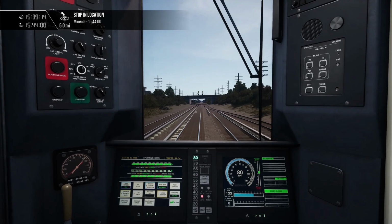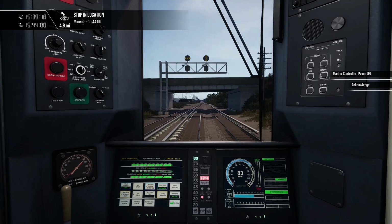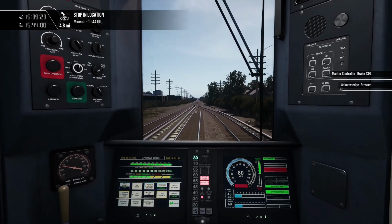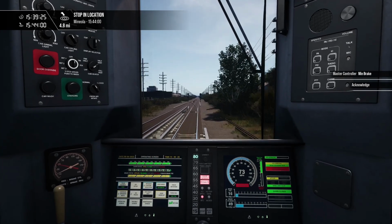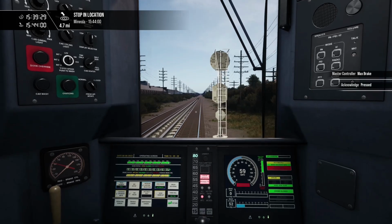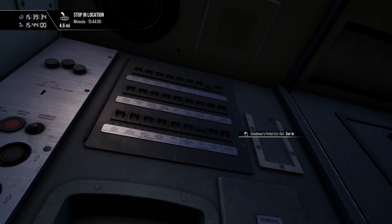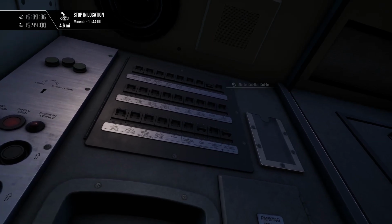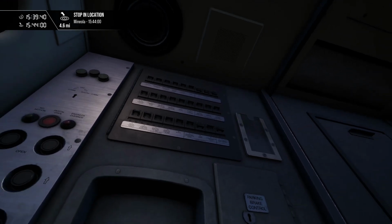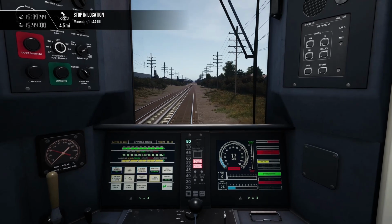Okay, so the sounds are there. Yep, we're getting overspeed penalty. Alright, so it seems to be working to a degree. Oh, I missed it. It's hella mad at me right now. Alright, let's go ahead and turn it back off so we can do a little testations. It's still going to make me reset it, though. Son of a biscuit.